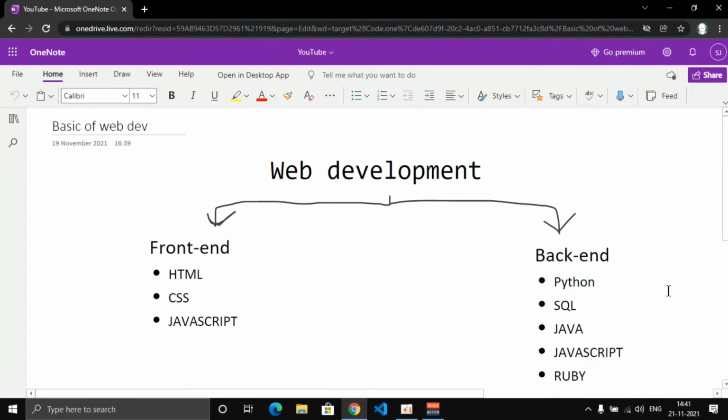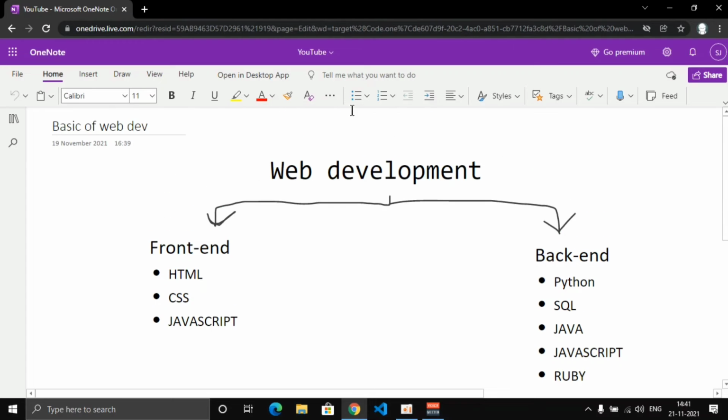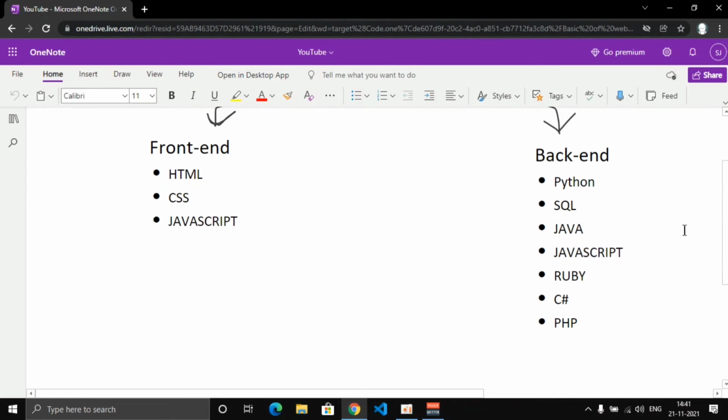So right now, let's move on to backend. Backend is nothing but the logic and every single thing from behind the curtain, like behind the scenes of a movie, the camera, the director, everything. These are the directors and cameramen of web development. In the backend we store data.